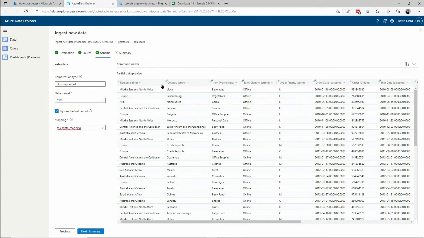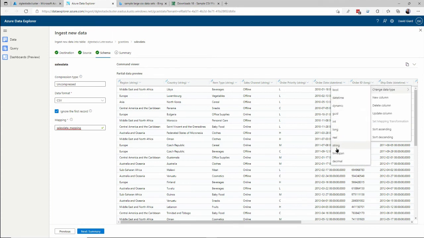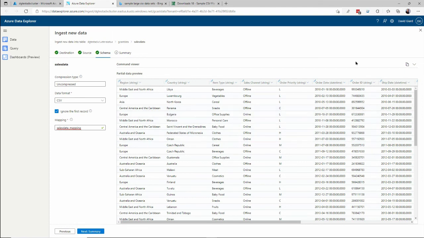And here it's showing, it's inferring the names and data types. The first row actually had names of the data, you could see, and then it infers the data type from that. I could change that if I wanted to. Let's say, for example, if I wanted this order ID to be not a long, but actually change that to a string, I could do that here. I could also rename these if I want to. And it knows that it's not zipped and it's a CSV file.